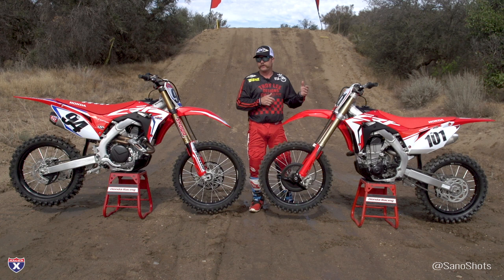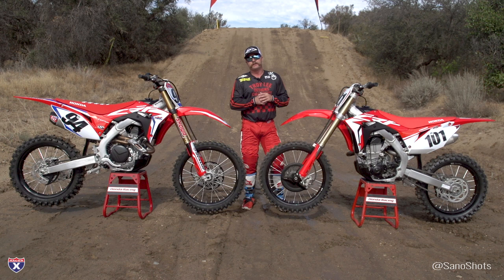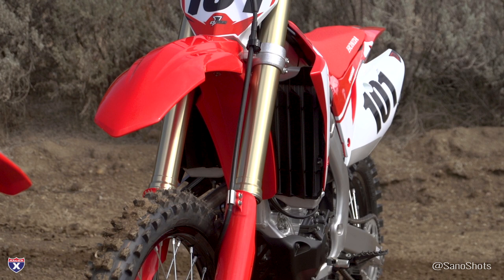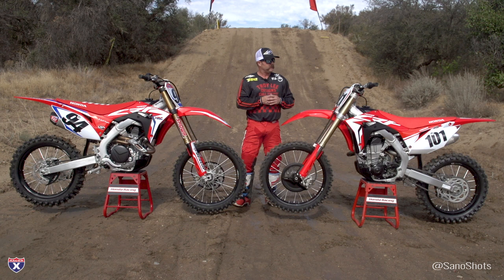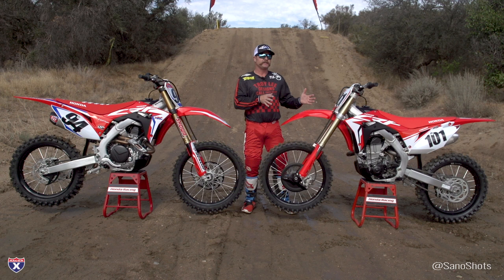The fat bar is not quite as flexy, so you'll have a firmer feeling, but these are a great bar — I've been using them for a long time. They come with a black DID rim this year, which a lot of Honda people are going to be stoked about after a lot of complaints in the past. New shock and fork settings use a different oil with a slightly different viscosity to reduce friction. They also focused on the front brake, using different diameter pistons, an all-new brake line, and different rotors to increase braking power and feel.